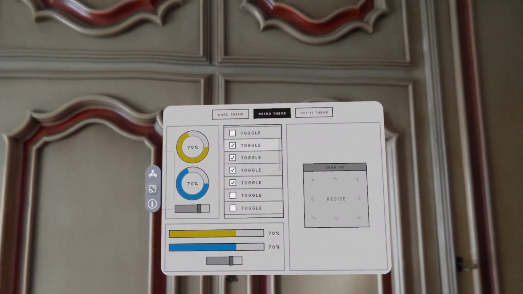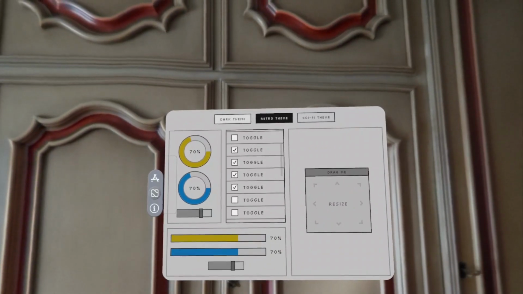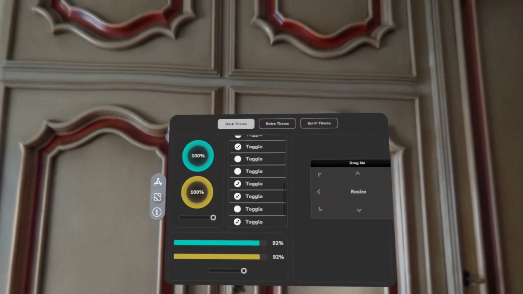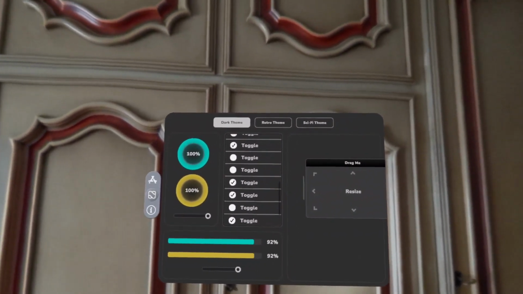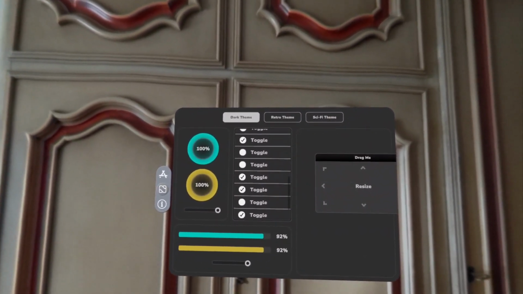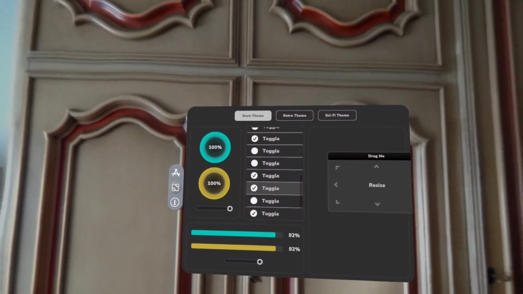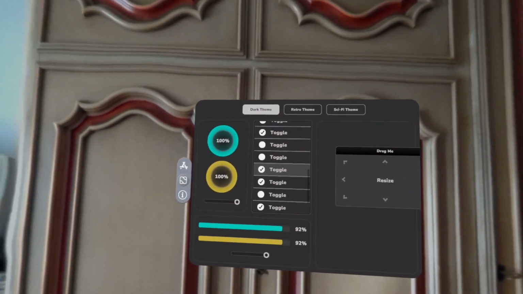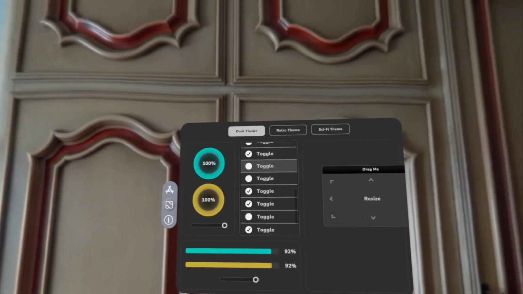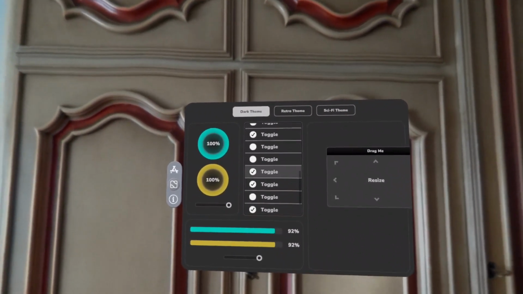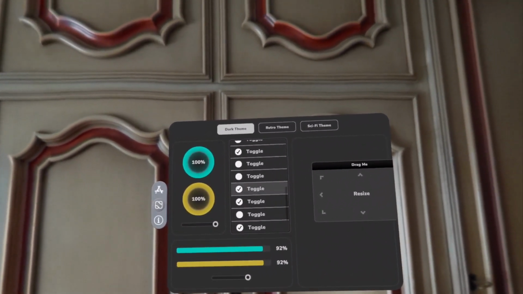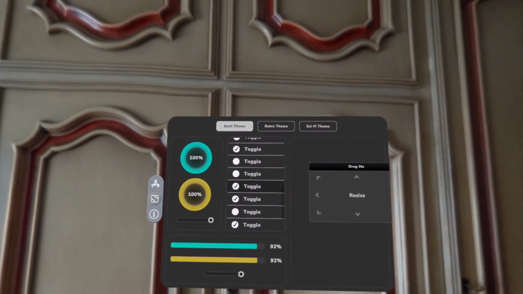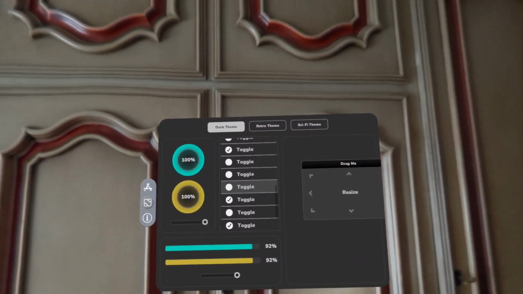Then my brain has kind of, again, a visual overload. I'm exploring and it keeps flashing toggle, toggle, toggle everywhere. Wherever I look, things are activating, things are flashing in front of me, and my brain is like, what the hell is happening? Wherever I look, things flash in my vision, which is too much visual, too much information overload for me.